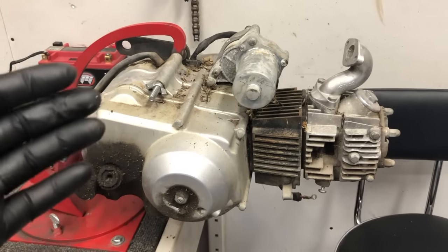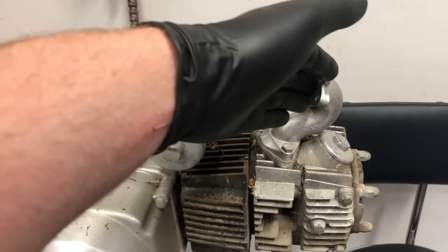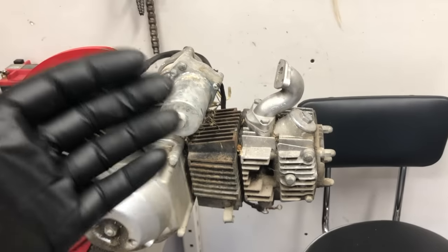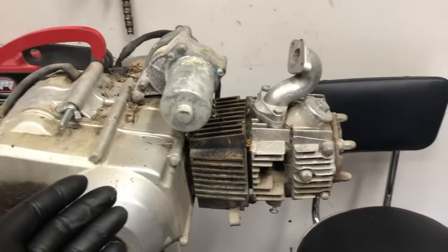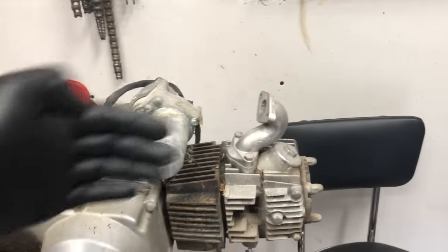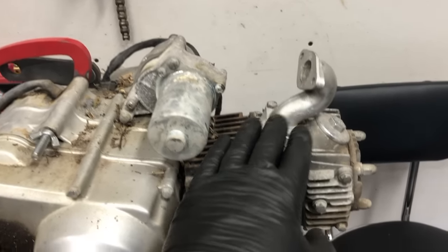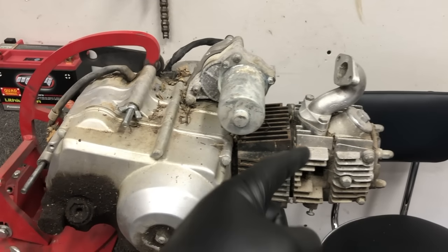Let's start with the glaringly obvious things I see wrong with this motor — and these are things you guys can look for too when picking up these ATVs. For starters, the carburetor is not there. Also, the spark plug has been taken out. Normally that's not a huge deal, but because we had no plastics covering the top and I know it's been sitting outside for years, that means water has just been draining in — bugs, dirt, debris. That's why I made the decision I'm going to be rebuilding this top end no matter what.